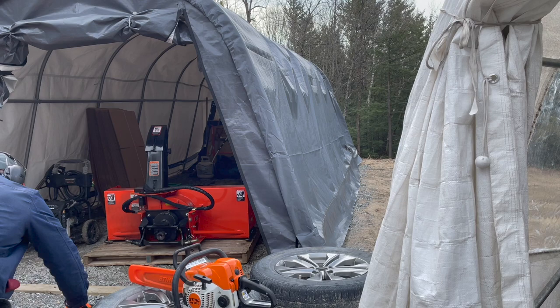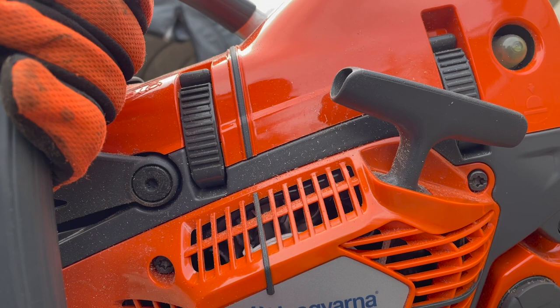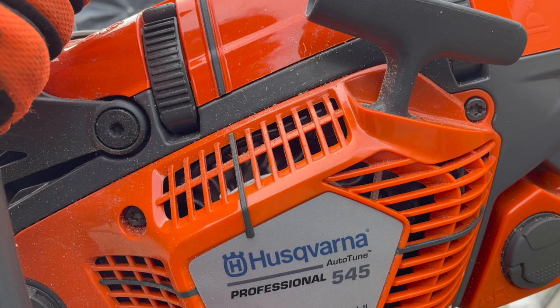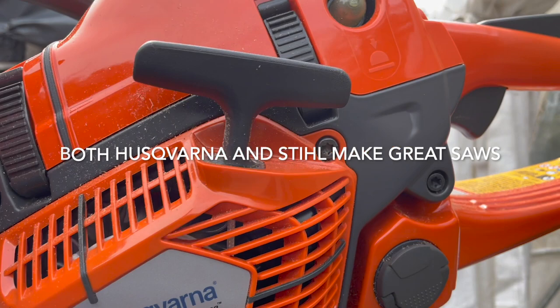So I picked up a Husqvarna 545, got a good deal on it, so it's the professional version, I guess. And it's 50cc, and I tested it out and it works way better. Huge difference from the 180, not the brand, just the size. So anyway, we'll use this and cut this log up.